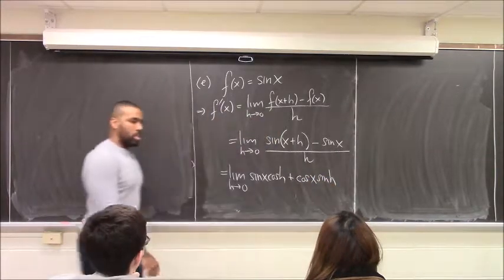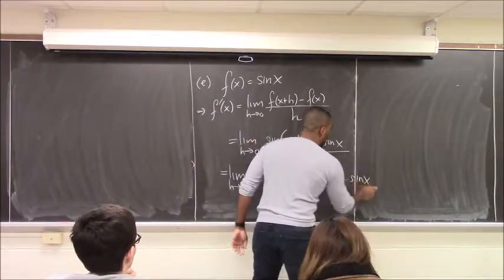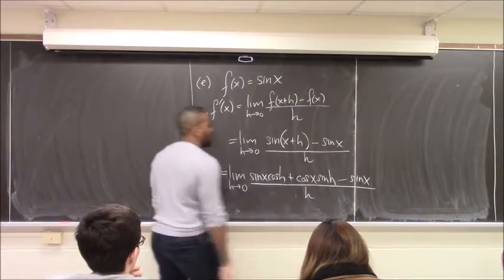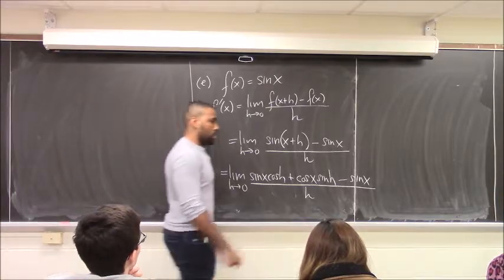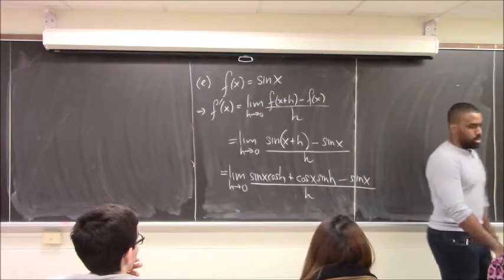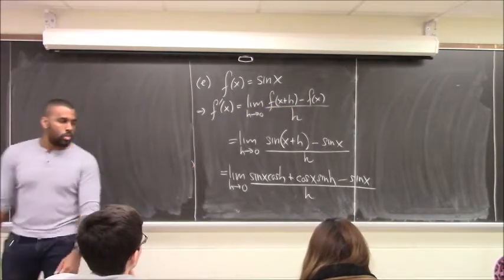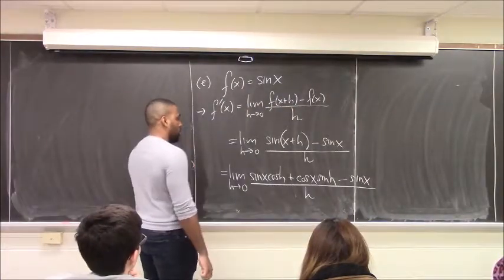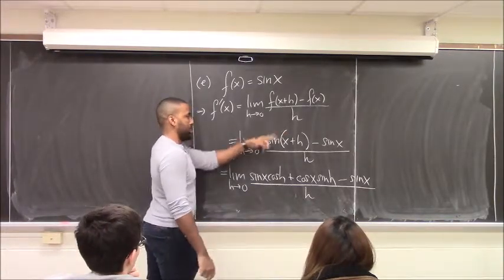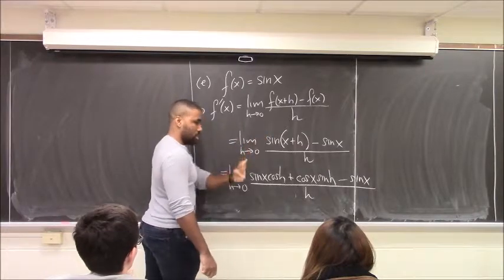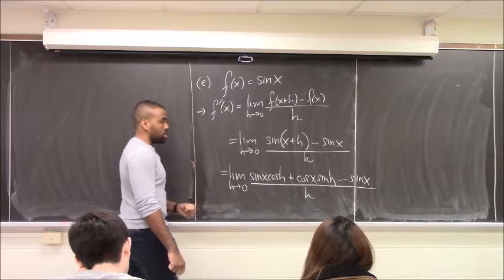Right. So remember the addition formula for the sine function. You need to know what is sine of a plus b, what is cosine of a plus b. That's called the addition formula for sine. You need to know the addition formulas, the double angle formulas, the half angle formulas, Pythagorean identities. Trig functions don't distribute, so this is not sine of x plus sine of h, that's very wrong. Sine of x plus h actually expands into something like this.